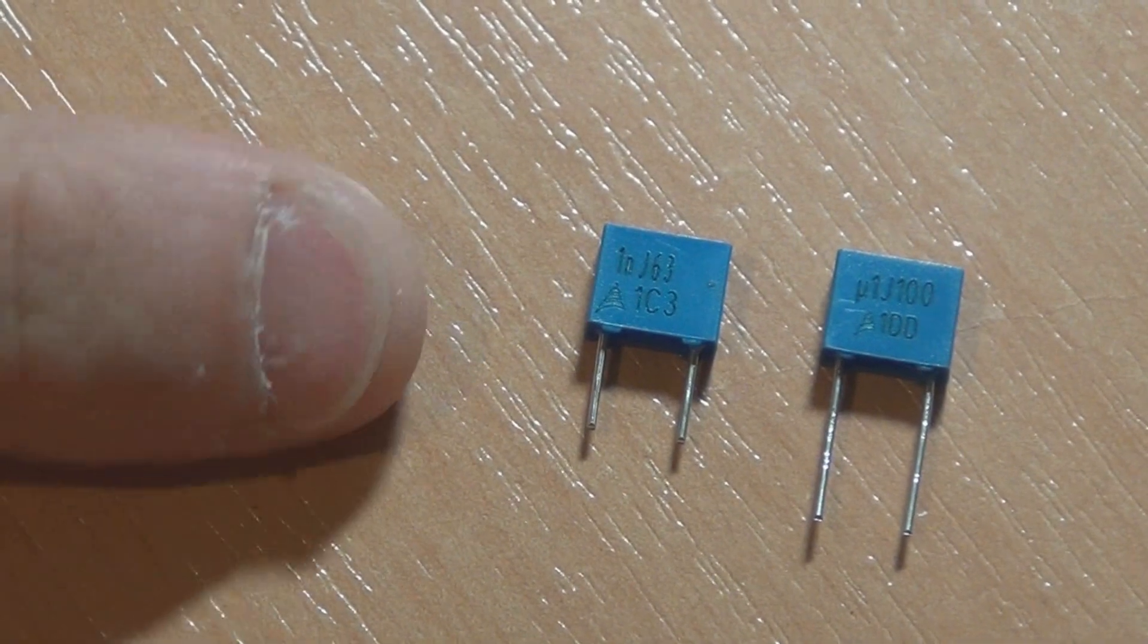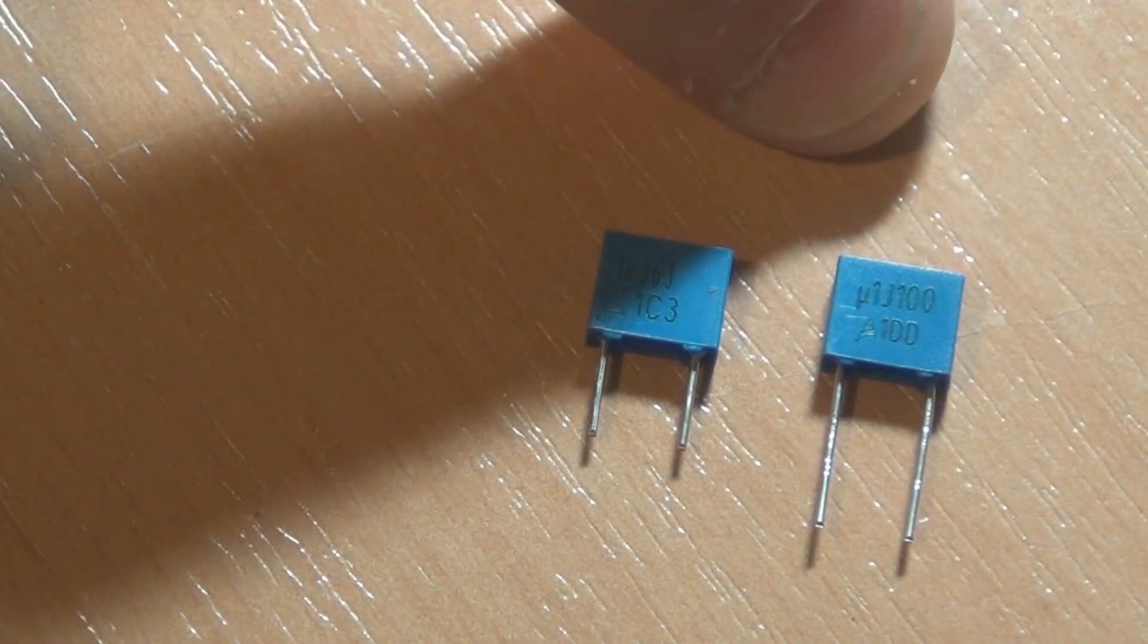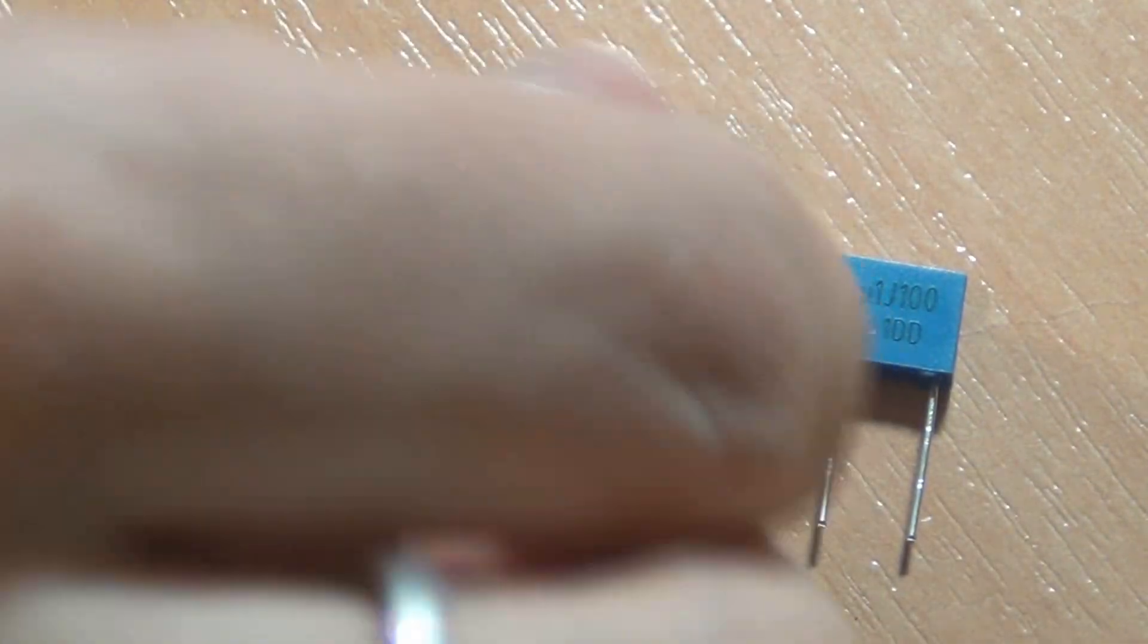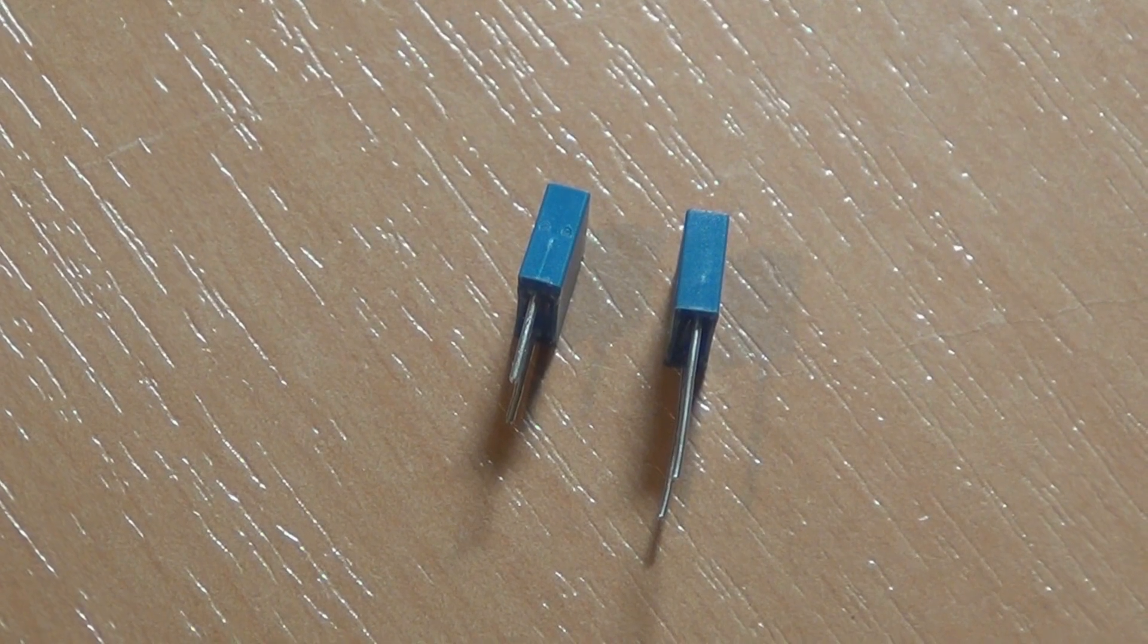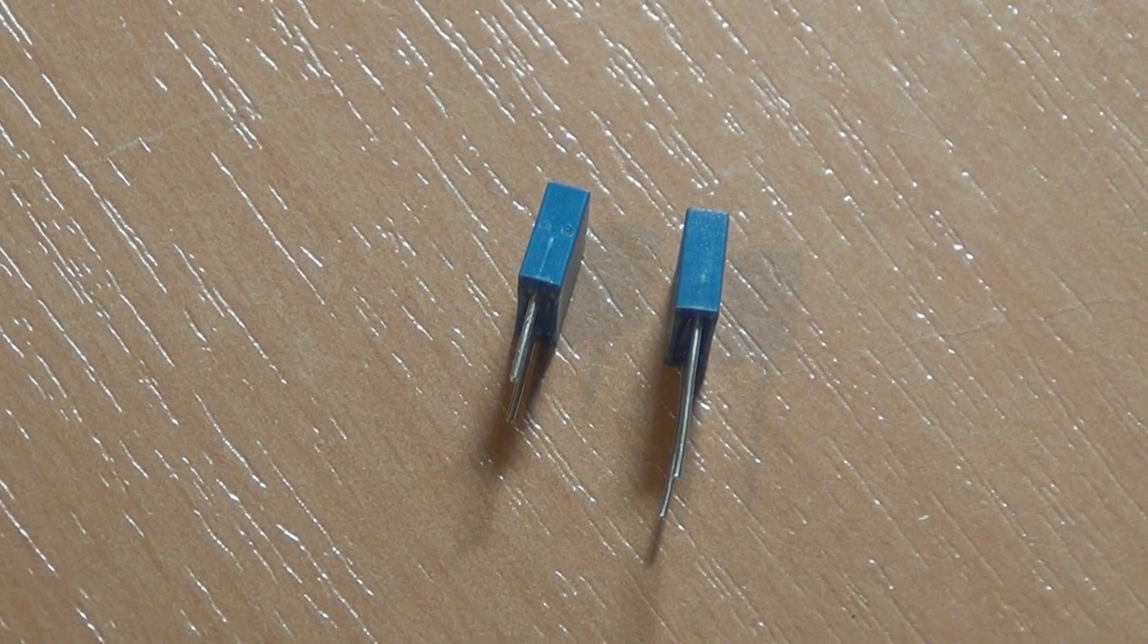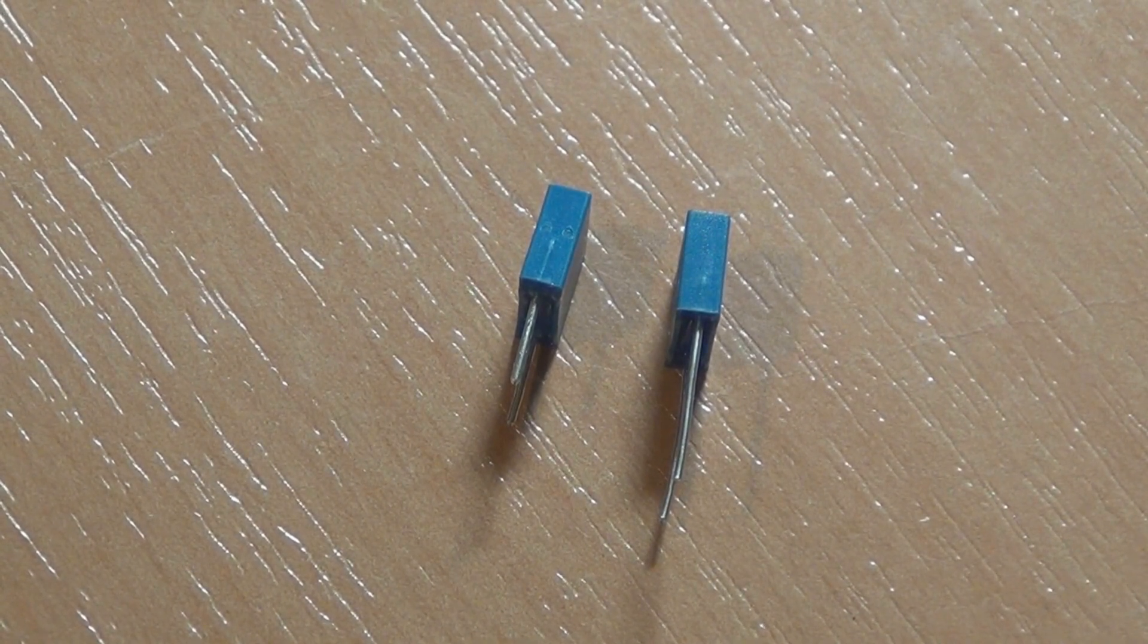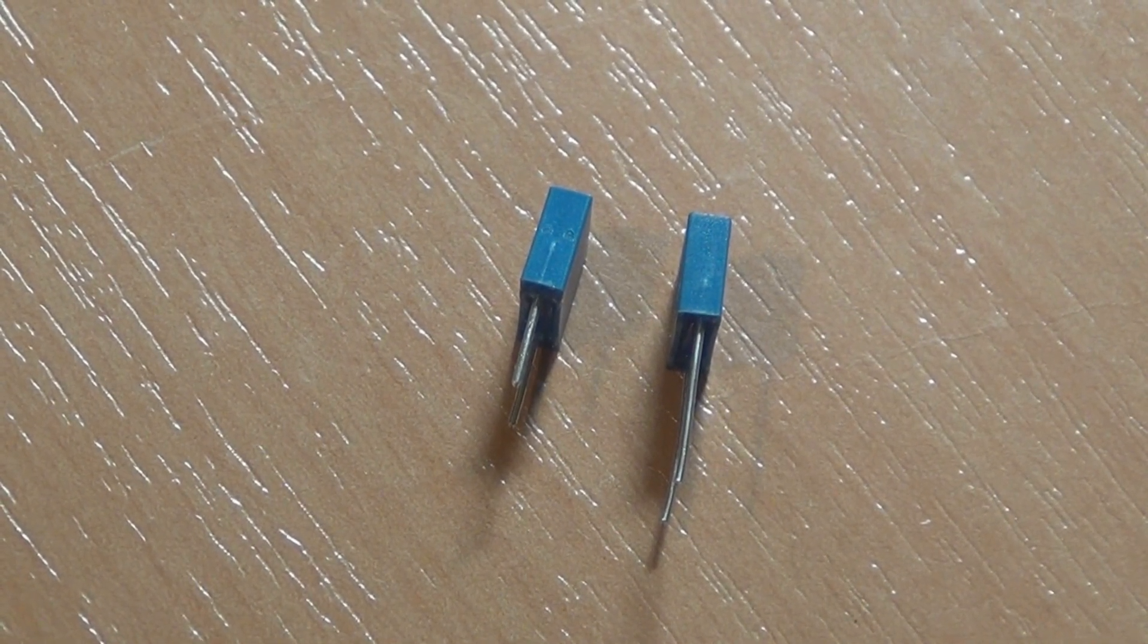Usually between 1nF and 100nF the size will remain the same and I'll show you an example of that right now. Just ignore the trim leads on this one, but the one with the smaller leads is the 1nF and the one with the larger leads is 100nF, and as you can see they are exactly the same dimensions. The manufacturer probably just uses the same casing for everything between 1nF and 100nF. You don't need to worry about the size increases or anything for those. But once you go over 100nF that changes.